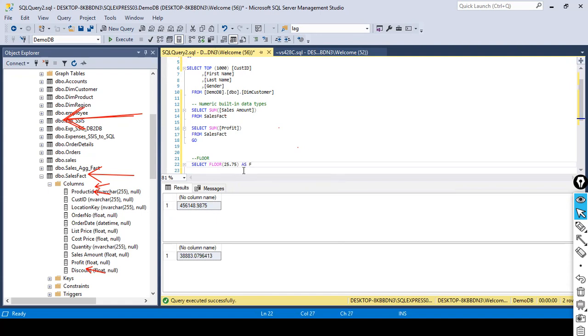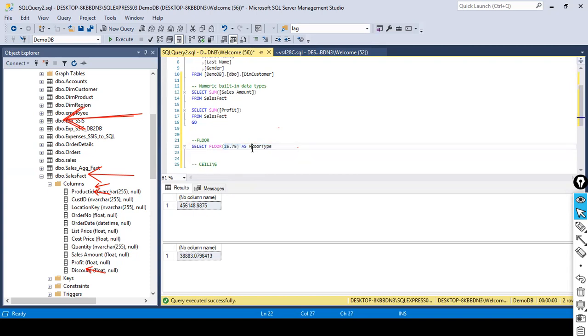I'm not selecting any column here. Did I select any column? Nothing, right? At least earlier I selected the sales amount and profit from the sales fact table. But here I just type the value and put it inside the floor function. So the output of this will get displayed.